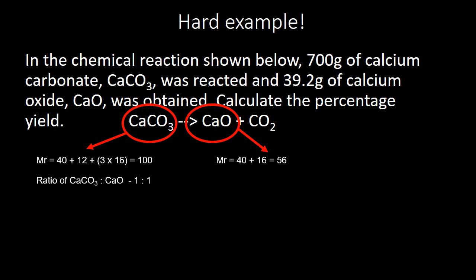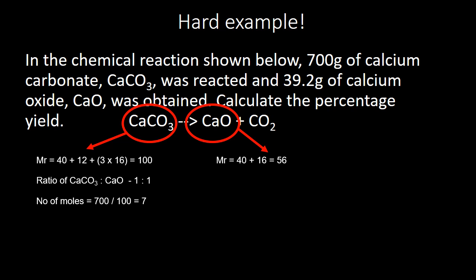In this question where it's 1:1, it actually doesn't matter. You don't really need to know this. But if the ratio was anything different from 1:1, it's a really important part of your calculations later on. So what you do then is you calculate the number of moles of your calcium carbonate. We know that 700 grams was used and that 1 mole weighs 100 grams. So you do 700 divided by 100, and that means that in this reaction they've used 7 moles of calcium carbonate.